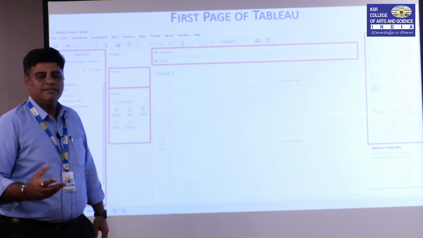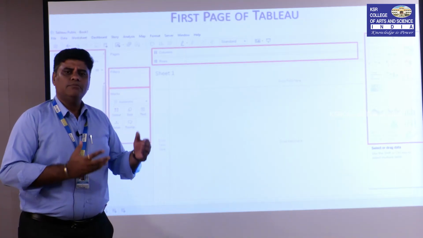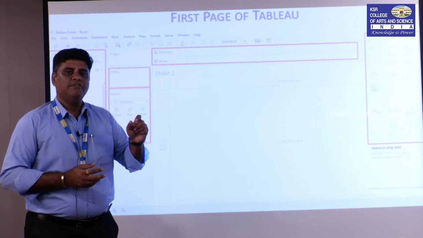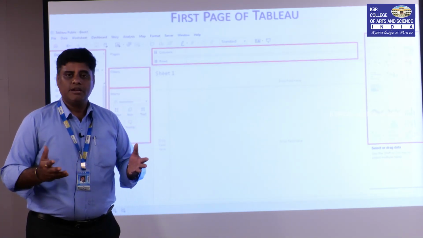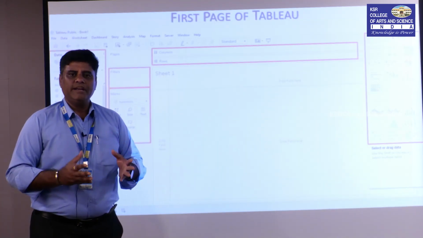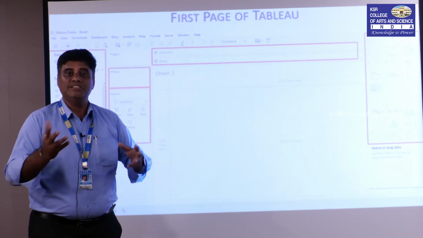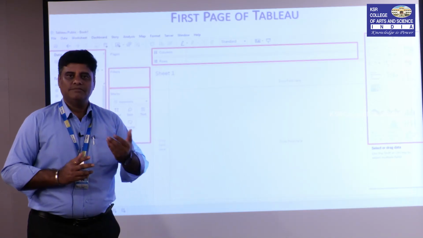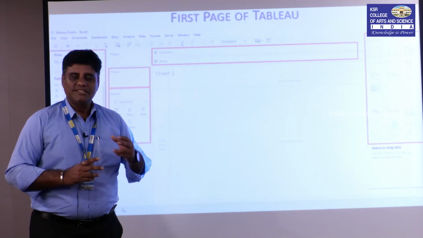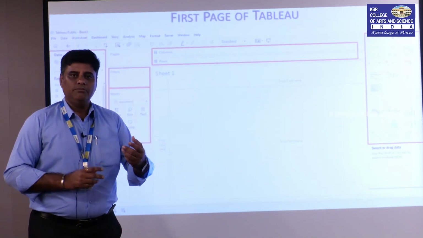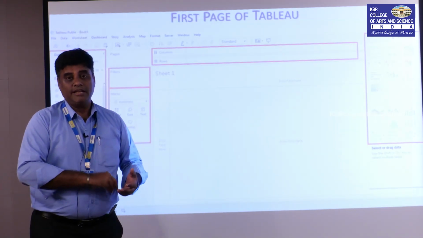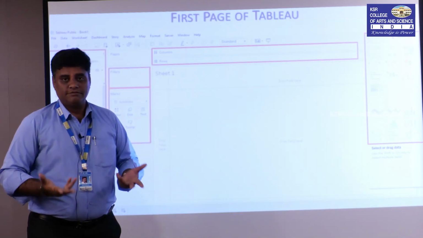One of the magics in Tableau is that when I load data from Microsoft Excel into Tableau, every column has its own data type. You are well aware of that. When you create a database and a table, you define the column name as well as the data type and its range too. But when the data is loaded into Tableau, the magic is that Tableau takes the column name as well as the data type itself.